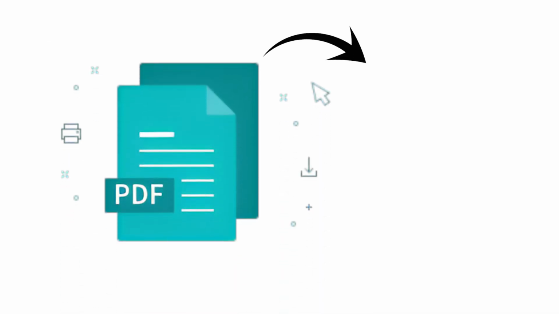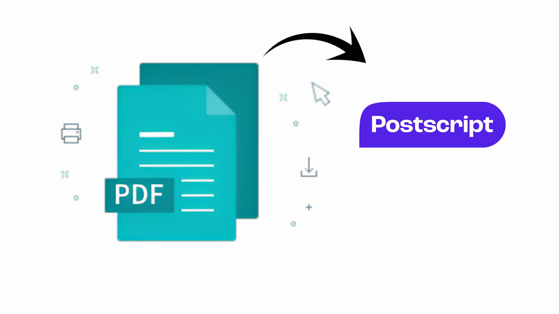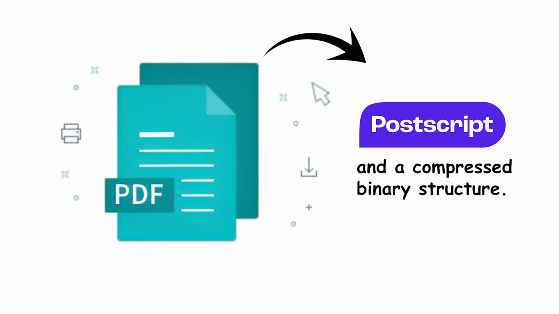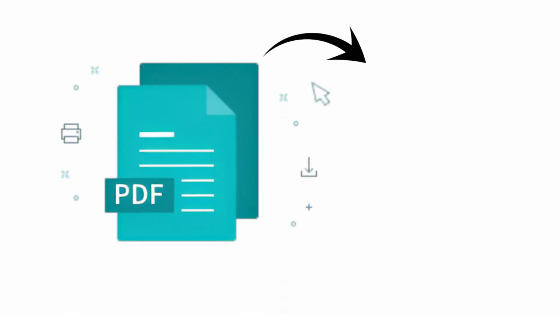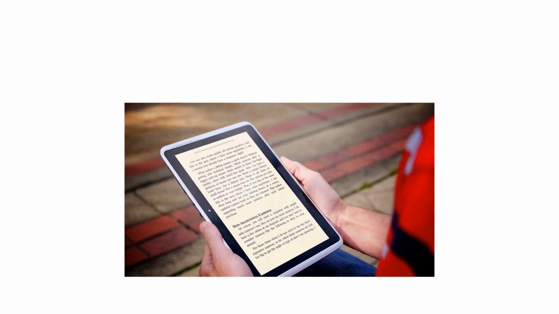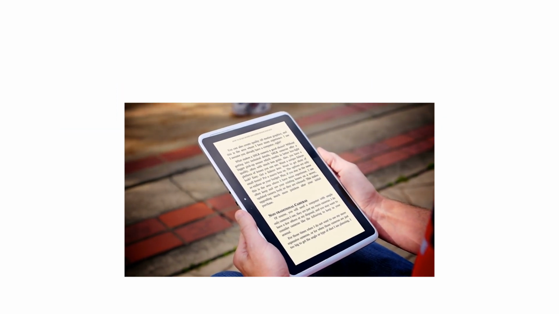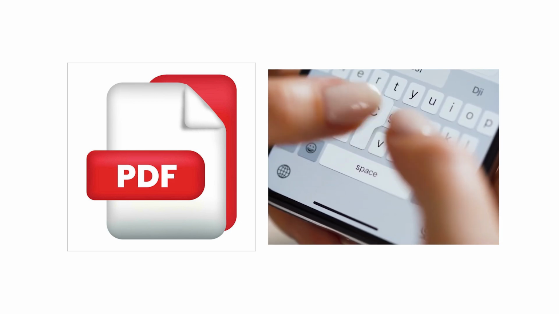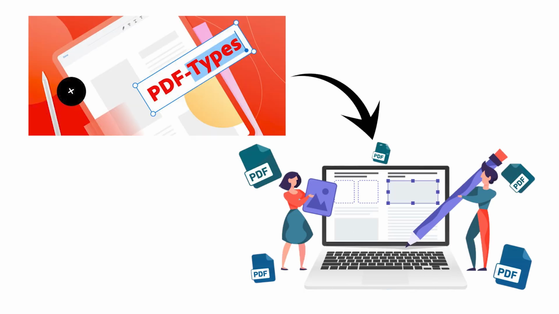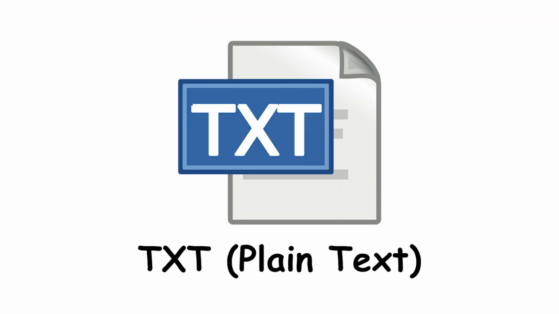Under the hood, a PDF is a mix of PostScript, a page description language, and a compressed binary structure. It stores fonts directly in the file, which is why PDFs can look right even if you don't have those fonts installed. It also supports layers, digital signatures, interactive forms, and embedded multimedia. The downside is editability. PDF was never designed to be a working document, it's designed to be a final one. You can annotate it and fill forms, but actually editing the text and reformatting it is a fight that most editing tools still lose.